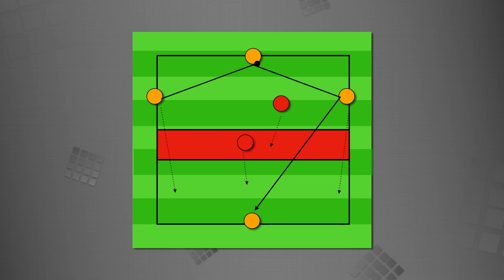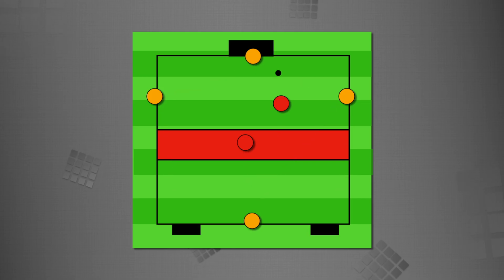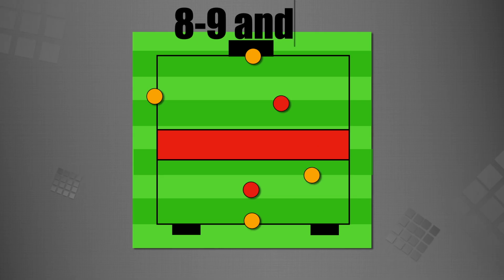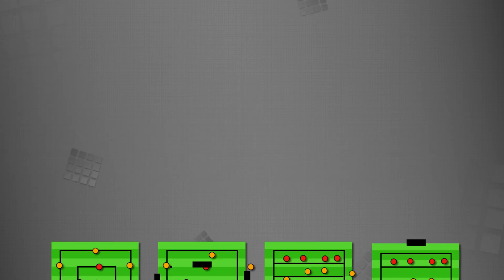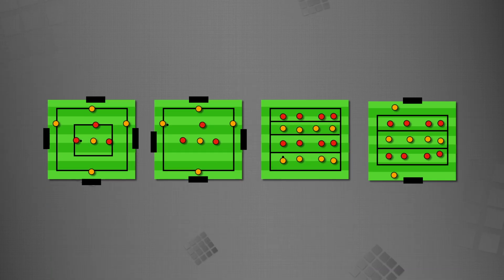The same principle can be applied in directional games with goals, where players are naturally encouraged to play forward. This approach is very effective in the early learning stages, from around 8 or 9 years old. Before that age, the focus should be mainly on individual technique, and the most natural way to introduce penetration is through dribbling. As players progress, we can introduce more complex forms.